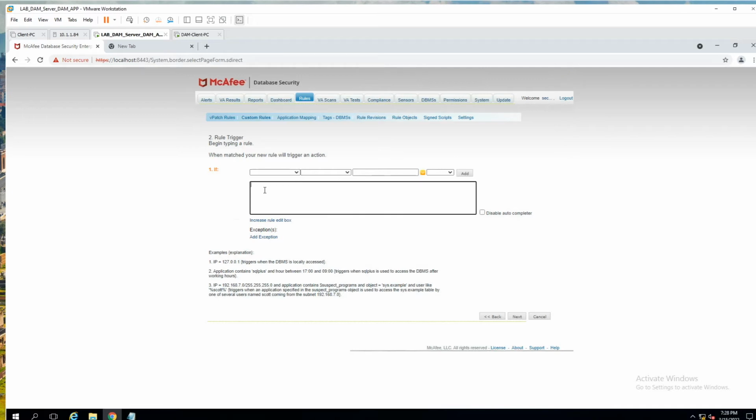The next thing is where we create the rule itself. Like I said, if you're creating rules, we work with objects. The different objects here are action, application, bind variable, client, and all that. These are all the objects we're going to be working with. You can't create your own objects. These are only the objects you have in McAfee DAM that you have to work with. The first thing we need to do depends on the scenario you're trying to create. What I want to create has to do with access. I want to create a rule that will trigger an alert if there's an access on our database. We're going to use that as a use case.